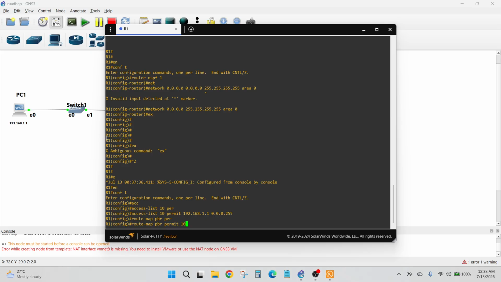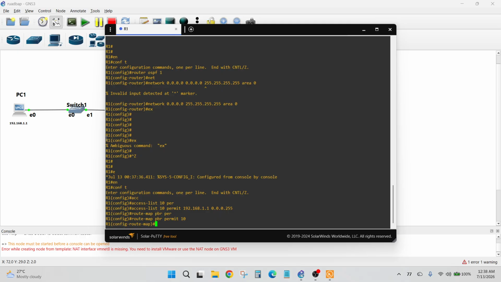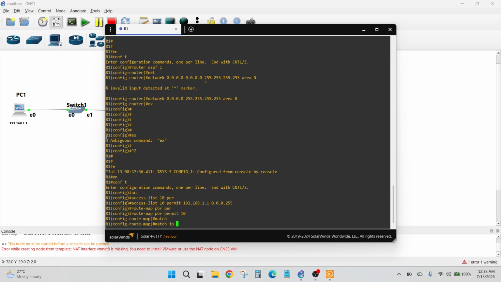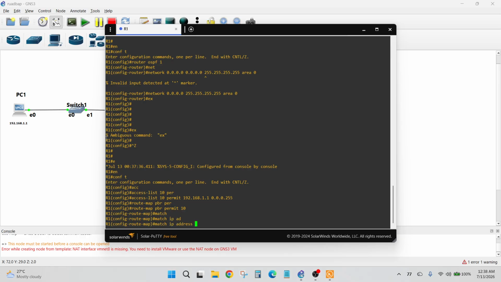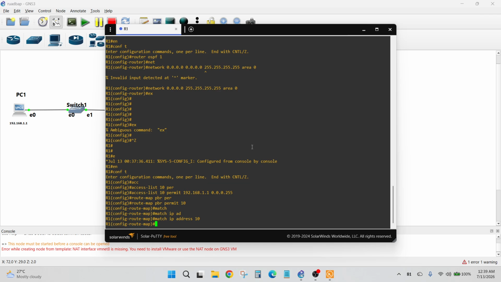So I take the number 10, then enter, then match ip address 10. Why am I using 10? Because in the first line I used 10.